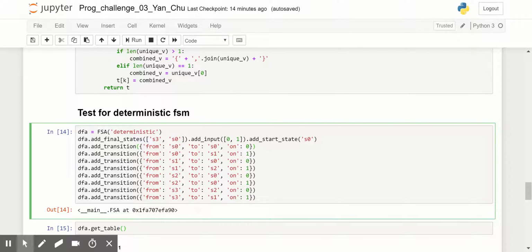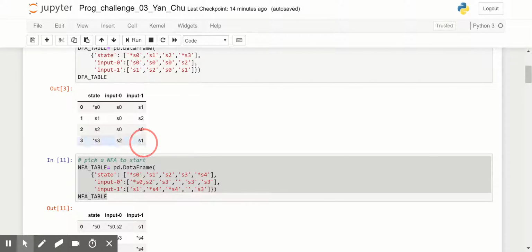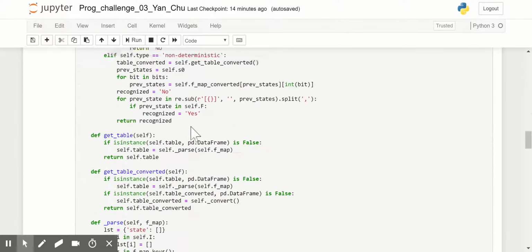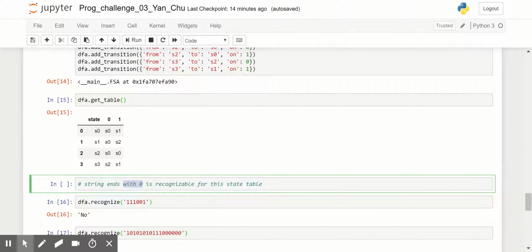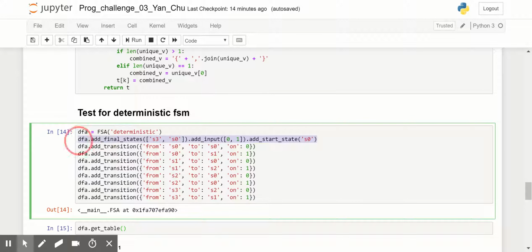For this test, I picked the example of this table. This table will be able to recognize a string that ends with 0. After I provide all the basic information from these three methods, I need to call a transition method and provide the transition dictionary type.